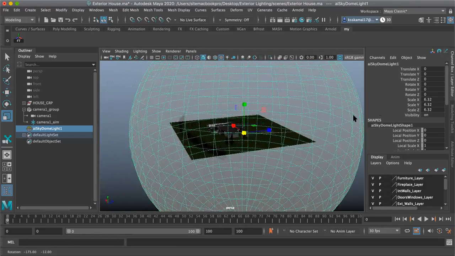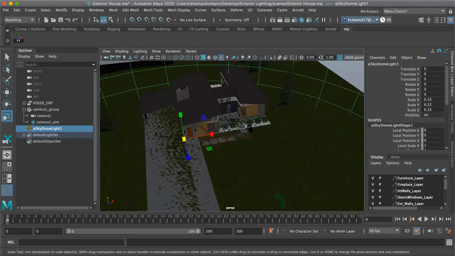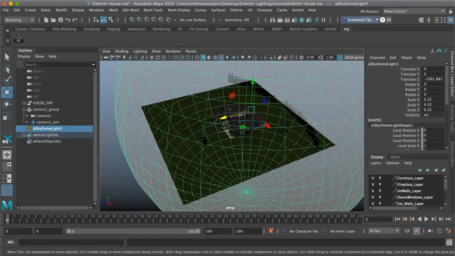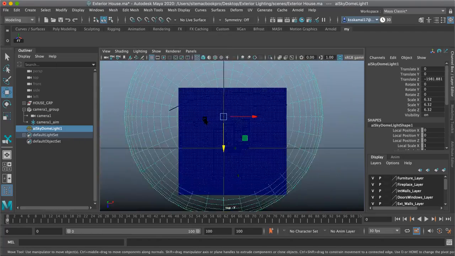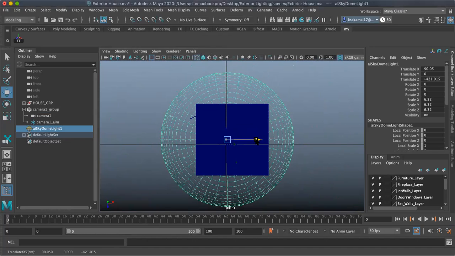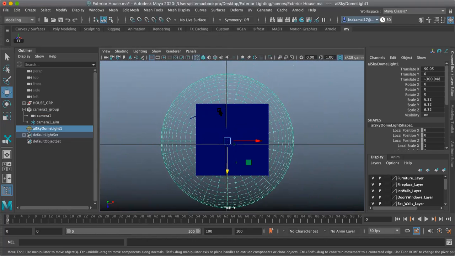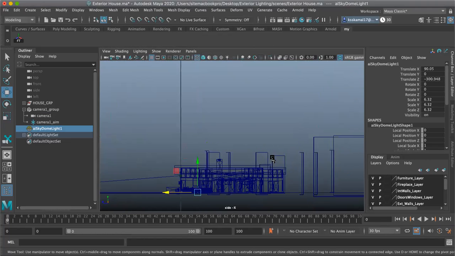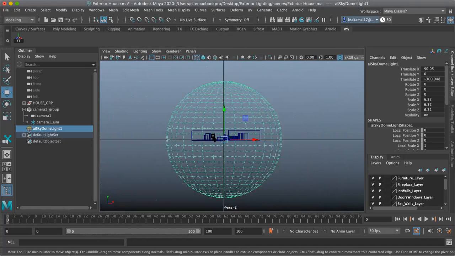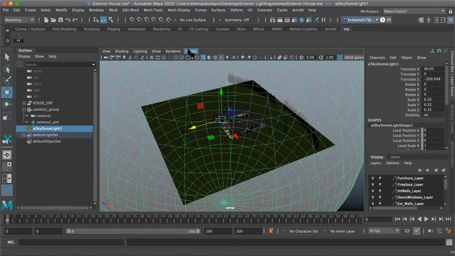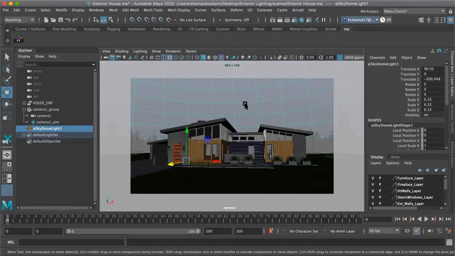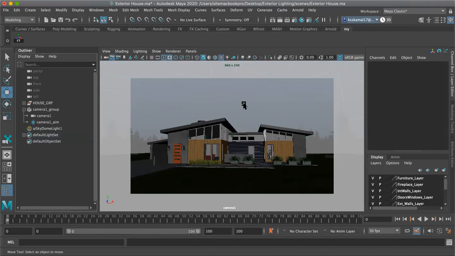So that my environment is inside the view, and I'm going to move it. Better I'll take a reference of the top view so that I can position it properly. Yeah, so my scene is completely inside my sphere. So this is fine. Even in all the views, it looks fine. Now I'm going to switch back to perspective. Panels, Perspective, and camera. Now you can see that your sky dome is set over here.